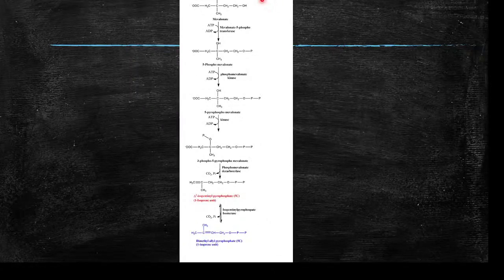In the third stage, the isoprenoid units, delta 3 isopentenyl pyrophosphate and dimethyl allyl pyrophosphate, are formed. That is, 5 carbon units are formed. Mevalonate is converted to 5-phosphomevalonate, and 5-phosphomevalonate is converted to 5-pyrophosphomevalonate. 5-pyrophosphomevalonate is converted to 3-phospho-5-pyrophosphomevalonate. In each step, 1 molecule of ATP will add 1 phosphate group. And this 3-phospho-5-pyrophosphomevalonate is converted to isopentenyl pyrophosphate by removing carbon dioxide and 1 phosphate group, and then this gets isomerized. There is only a shifting of the double bond from the first carbon to the second carbon. So it will form dimethyl allyl pyrophosphate.